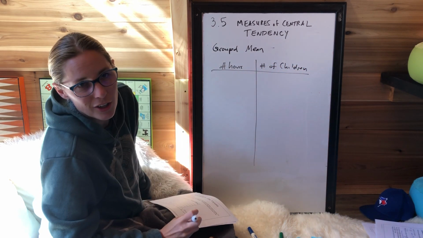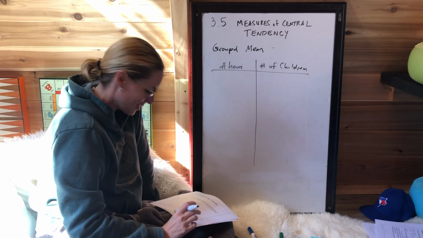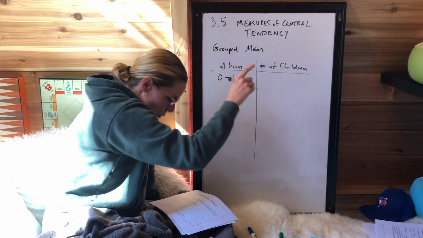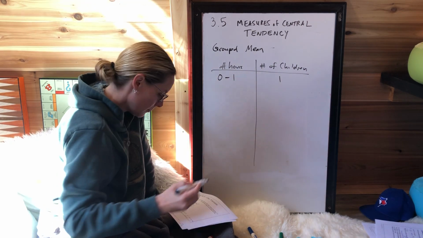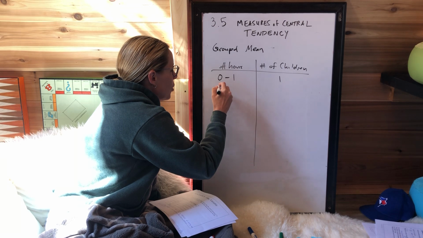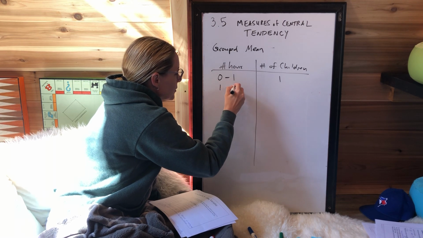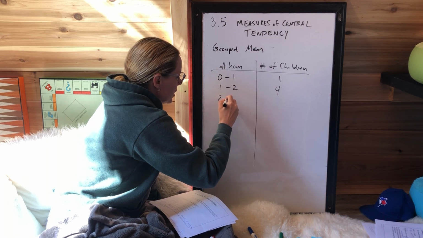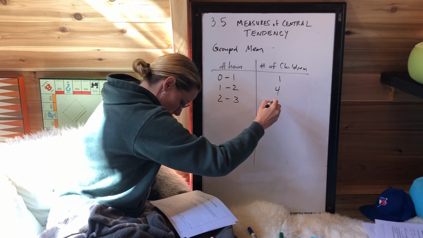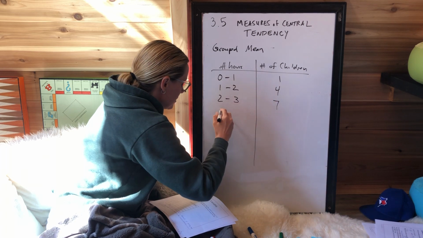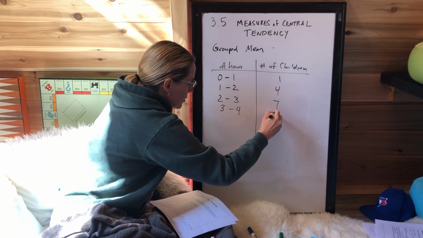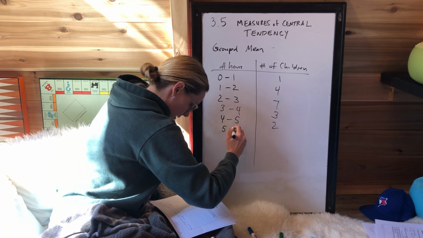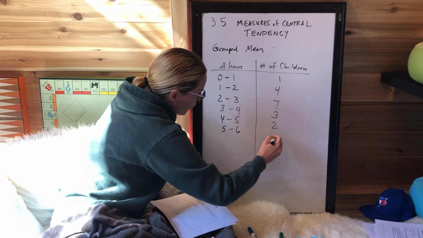So these numbers are going to be pre-isolation numbers, I think. Now kids are watching too much TV. So they're saying, okay, if you watch 0 to 1 hours, just one kid in their study. If you watched 1 to 2 hours, it would be 4 kids. 2 to 3 is going to be 7 kids. 3 to 4 is 3 kids. 4 to 5 is 2 kids. And 5 to 6 is 1 kid.